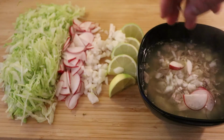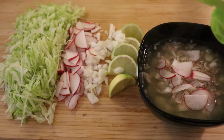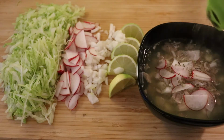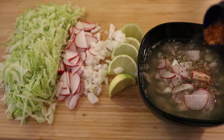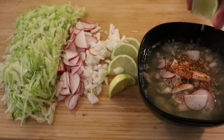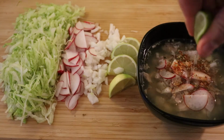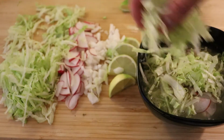At this point, I will just add some of the radish and the onion. I will add some oregano. I will also add some chili powder. Usually it will be chile de árbol or chile piquín, but here I just bought regular chili flakes, put them in the blender for a while and made powder out of them. Then we can squeeze some lime into it, and we'll finish topping with some of the lettuce.